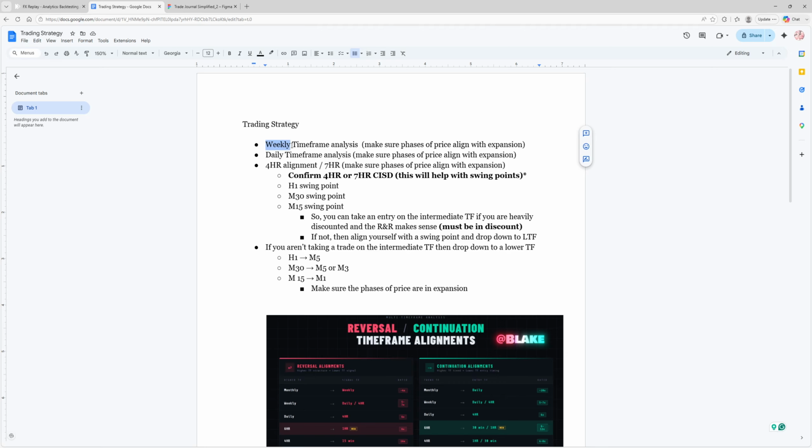and just see what it is doing. You want to identify the phase of price because we are the most profitable when we are in trending markets. Unless you trade order flow, then you could be profitable in consolidation markets too, I guess. But with this strategy, we mostly trade expansions. So understanding what phase of price you are in and what phase of price is transitioning into an expansion is very useful.